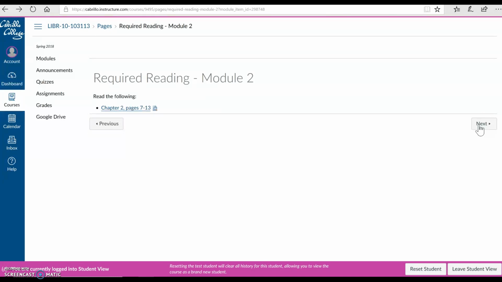For Library 10 classes that are associated with an online English class, the handbook is already embedded. For those of you who have a face-to-face English class, you have a hard handbook that you'll need to purchase in the Cabrillo bookstore, and it's a Library 10 handbook, and you want it for spring 2018 because it changes every semester.